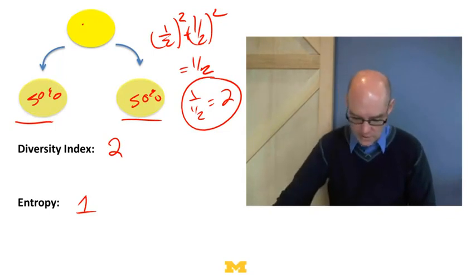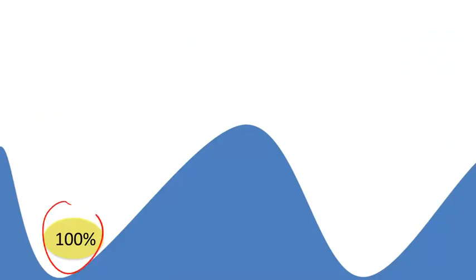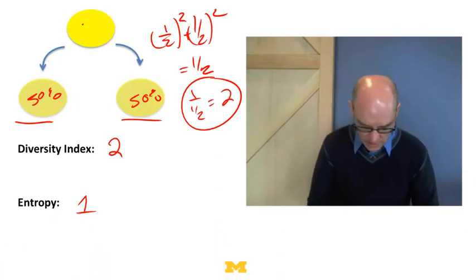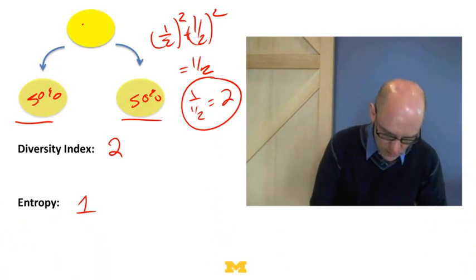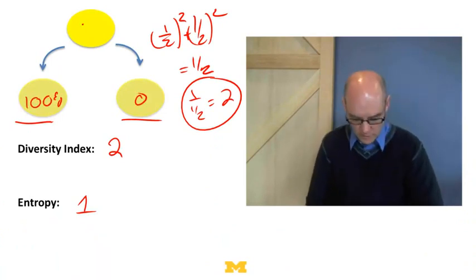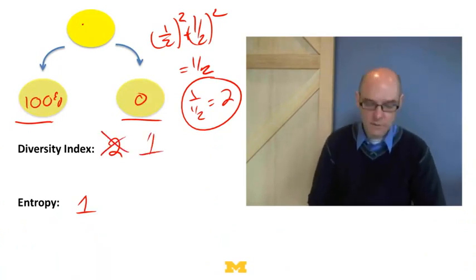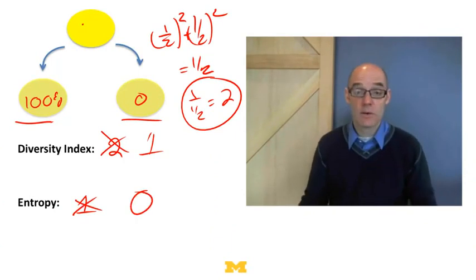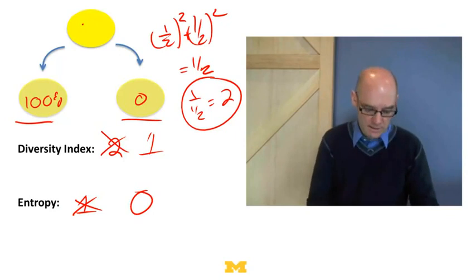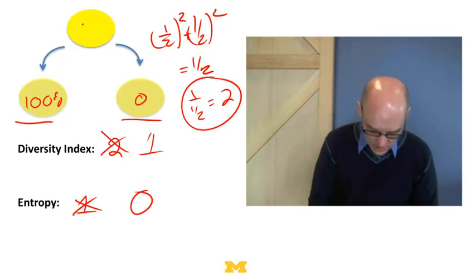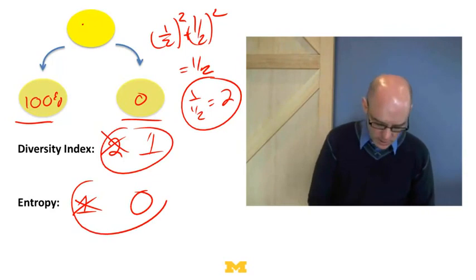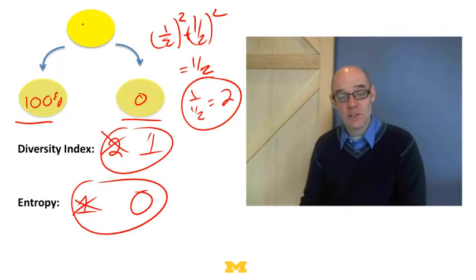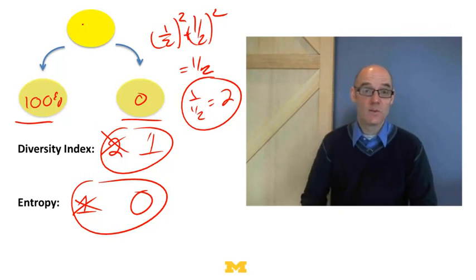Well, what happens after this tips? After this tips, it goes over, let's say, the left with a probability of 100%. Well, what's going to happen to the diversity index? Well, when this thing goes to 100% and 0, then the diversity index is now 1, right? Because you know where it is. And the entropy is 0 because you don't need to be told anything. You don't need any information where the ball is because it's already on the left. So there's no uncertainty left in the system at all. So what you can see is the diversity index went from 2 to 1, entropy went from 1 to 0. That's how we can measure how much a system tipped, right? Because it's telling us it went from, we don't know what's going to happen, it can either go left or right, to now we know where it is.